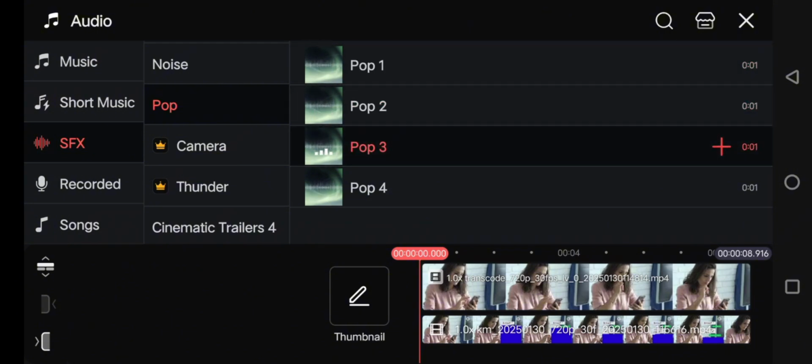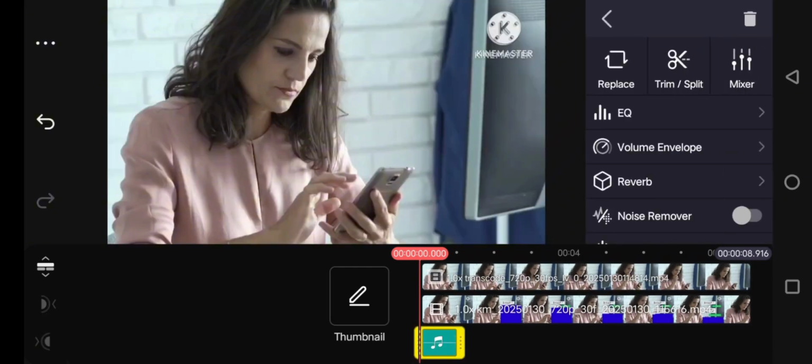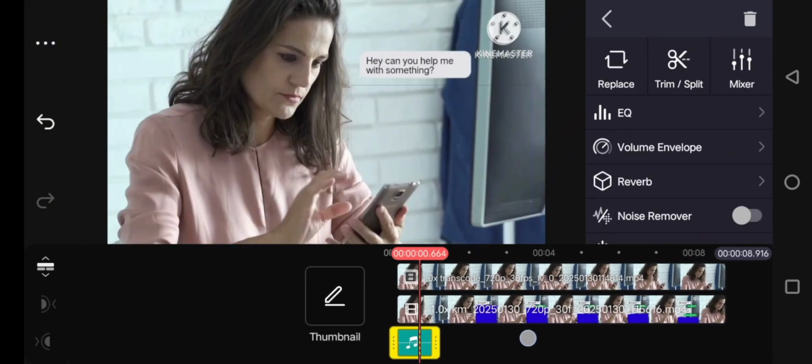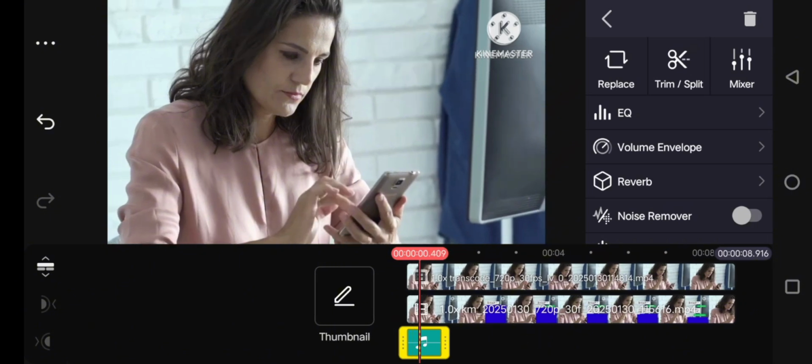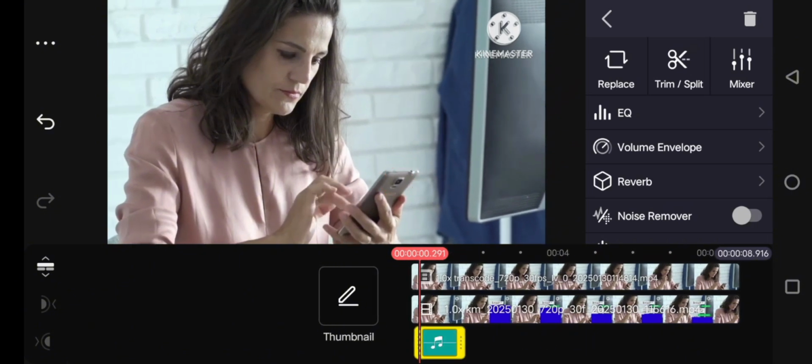Okay, I'm going to just use this one right here, and now you can just adjust it so that it shows up when the text messages appear.